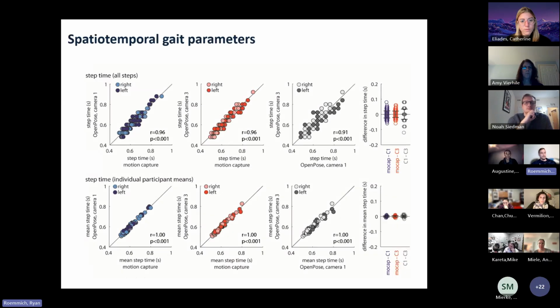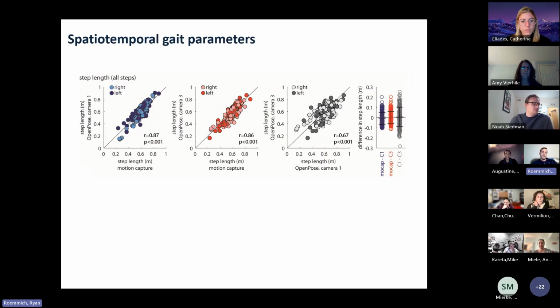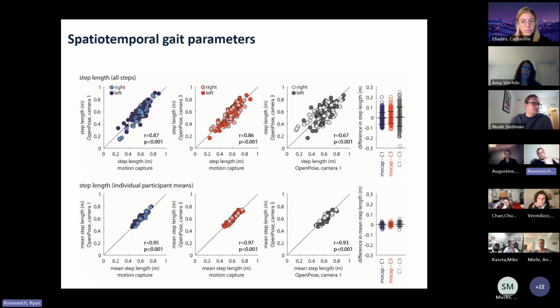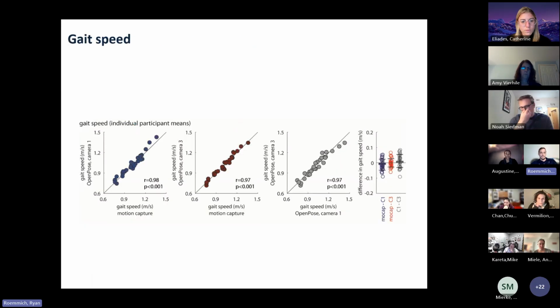And then here's just some quick, I know we're a little short on time. We have a bunch of data like this where you can see the motion capture versus the video-based data. We see strong correlations and strong agreement across nearly every gait parameter that we've been studying in our work so far. This is in adults without motor impairment, but we've done the same thing in a couple of clinical populations as well. These are more step lengths. So again, the previous slide was step time. This is step length, still good agreement there. And then also walking speed.